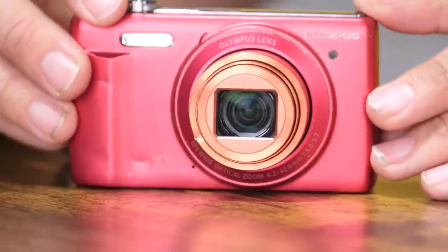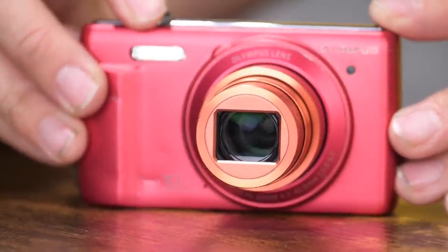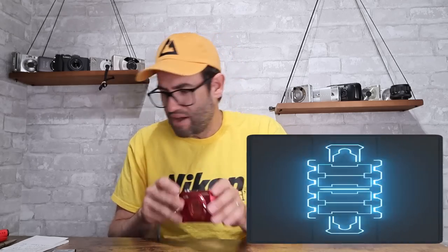Camera powers on. Lens moves in and out fine. Those dings do not affect the performance. They're just cosmetic, at least in the testing that I did for this camera. LCD has a little bit of wear, and there is that ding and dent on the front, as you can see here. So all of that does affect the value. I would probably list this maybe with no charger for around $35.